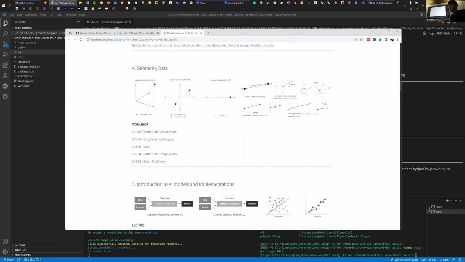Because computational design is all about dealing with spatial information. Point, vector, line is, again, how we're going to deal with spatial information, right? Vector is all about spatial information, and the raster as well. Raster also deals with how we capture real-world information into the digital world. We're going to talk a little bit about that in that section.